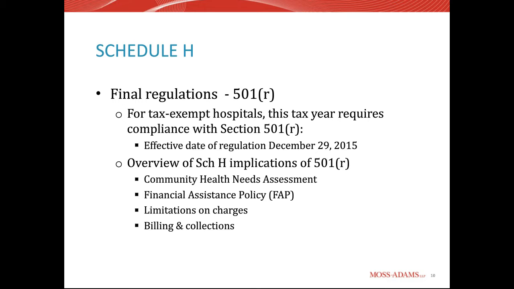Billing and collections. There's really no significant changes relating to billing and collections. There are exceptions, of course, but the takeaway on this one is the hospital facility may not engage in extraordinary collection actions before they take a reasonable effort to determine if the individual is eligible underneath the financial assistance policy. The final regulations do describe what reasonable efforts are, extraordinary actions, and the timeline for notifying the individual before any collection actions take place.